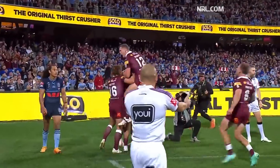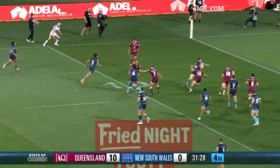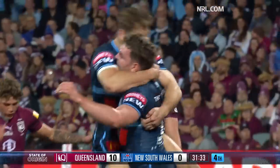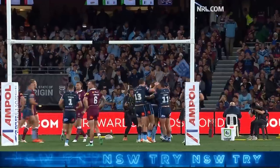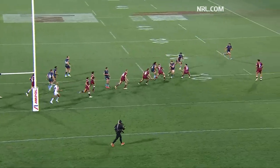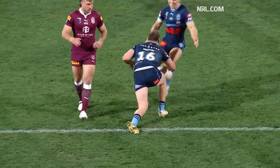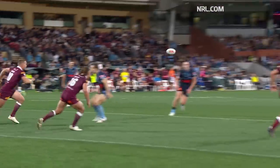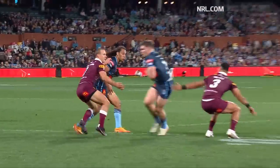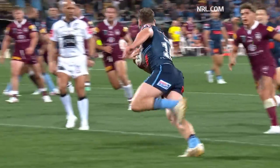That's two penalties on New South Wales. Carrigan around the legs, ball out to clear his line, a pass for Martin — there's the Penrith combination! It yields the first try for New South Wales. It's Liam Martin's first try in a blue jumper. Harvey Norman replay: half-back to five-eighth, short pass, Liam Martin goes over. The Blues really needed that score. You can see the celebration — I dare say there may be some relief there too.